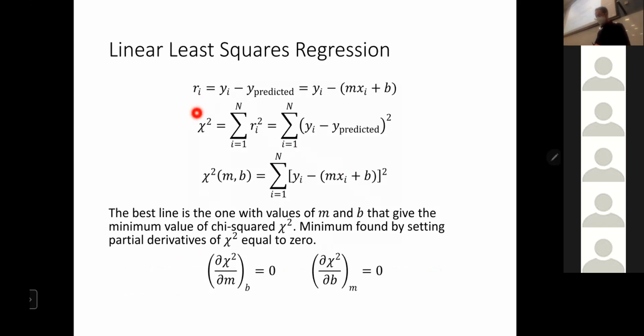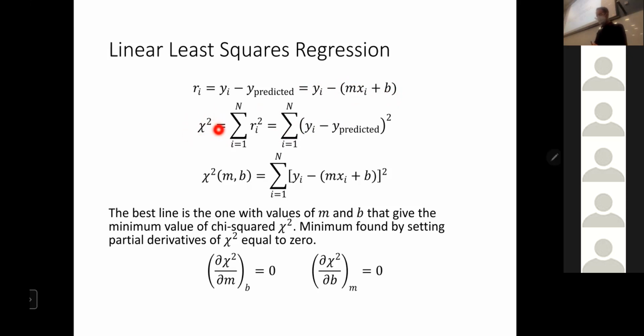So what does this mean, least squares? Well, it comes from this parameter called chi-squared, which we're going to minimize. So what is chi-squared? Chi-squared is just the sum of the squares of the residuals. The residual is just the distance of each measured y data point from the linear prediction that you would get from the fit parameters. So in other words, it's the measured quantity y minus (mx plus b), which you've determined from your fit.